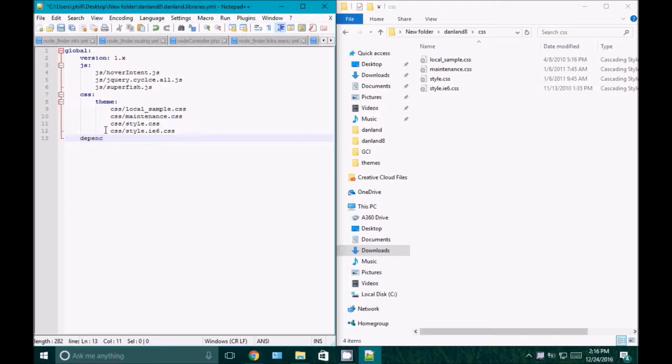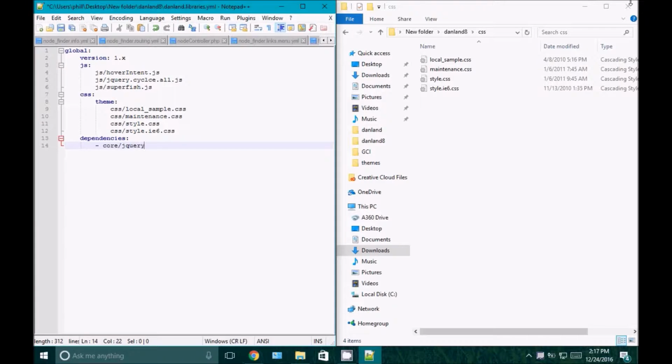So you have the dependencies header, then you'll indent, and then you have whatever you're loading, which ours is jQuery. So you'll have, for example, settings. You'll have the dashboard, that Drupal setting, whatever you want to load in.